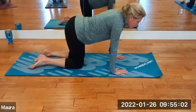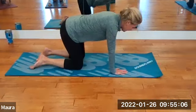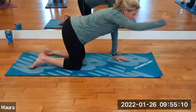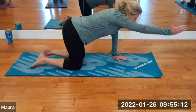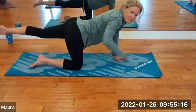And press. And now keep a nice long spine. That neck is long in your spine. That belly stays tucked in. We're going to reach out that right arm, palm facing in, left leg, reach it out long to the center of those hips.